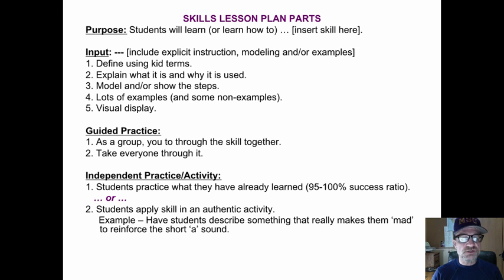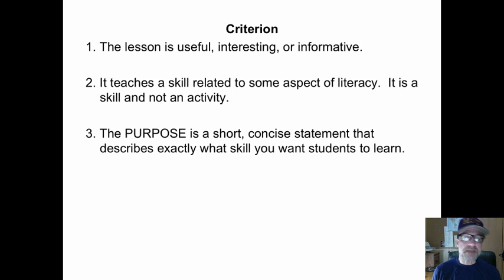Guided practice is where you take the group through it somehow. It gives you a chance to do some dip-sticking or formative assessment. And the independent practice or the activity is where students practice what they have already learned. If you're doing your job, 95 to 100% success ratio, or they apply the skill in an authentic setting or an authentic activity. For example, short A has students describe something that really makes them mad.